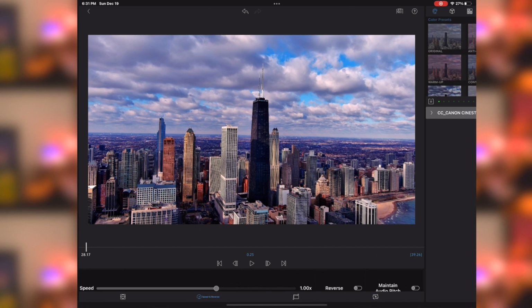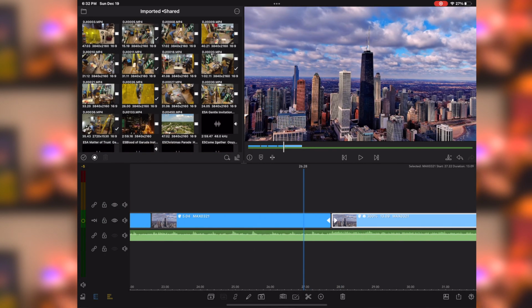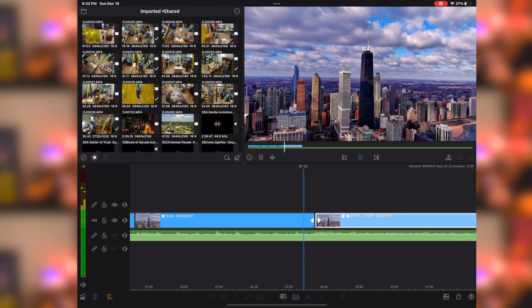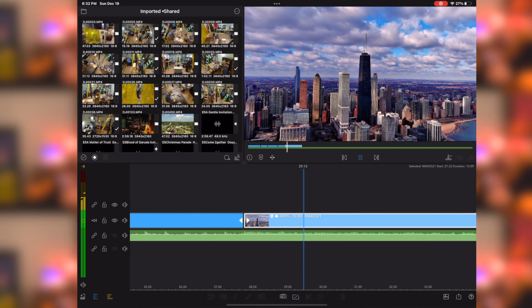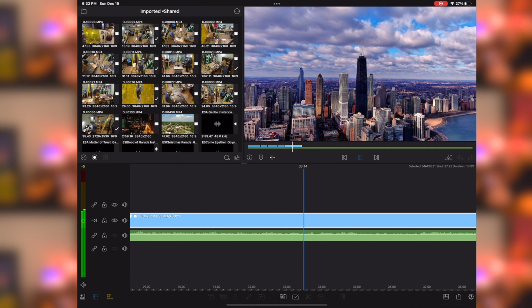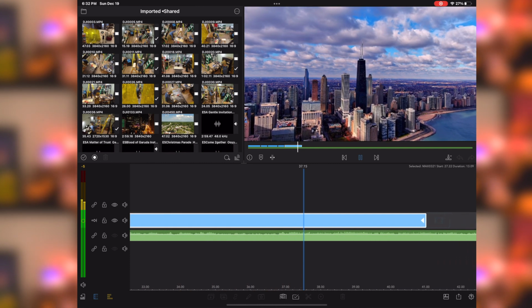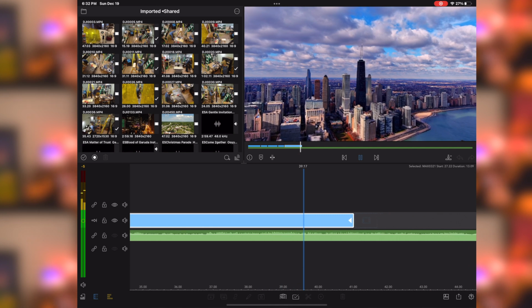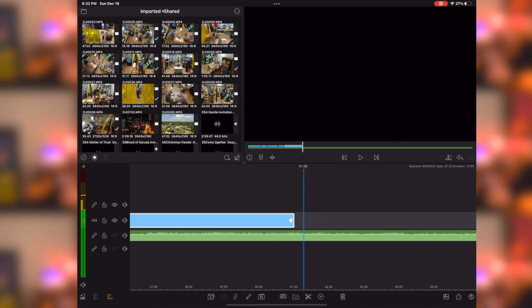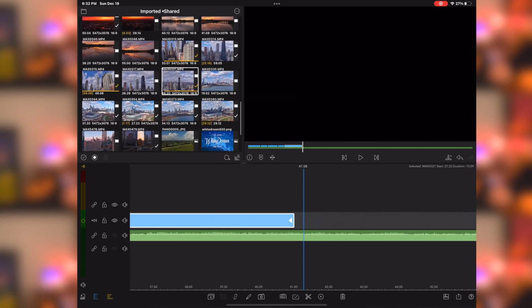I'm going to click to the bottom towards the left, that little speed area. And let me go 3x and see what happens there. Yeah, I like that. It just adds a little bit more movement, of course, and it's a nice, easy way to work with the music. So now we're going to find some other clip.